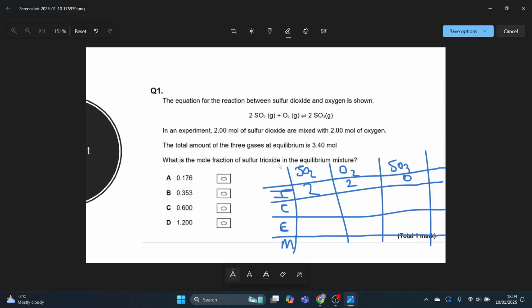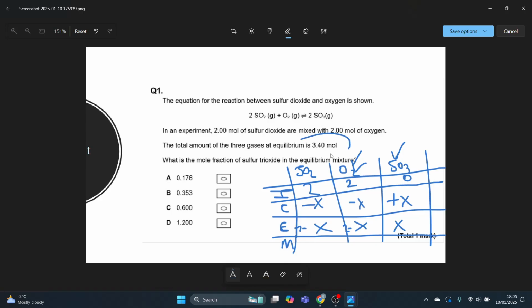So what I'm going to say is that I've got X amount of moles. I don't know the equilibrium moles. I'm going to say that I've got X. So to go from 0 to X, I'm adding X. To go from 2 to X, no, this is going to be 2 minus X. Because think about it, the change in moles, because this side is increasing, this side must be decreasing, that must be 2 minus x, and that also must be minus x, so therefore 2 minus x.